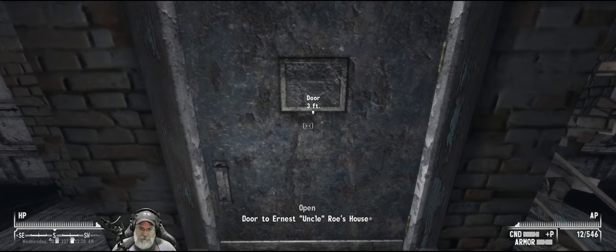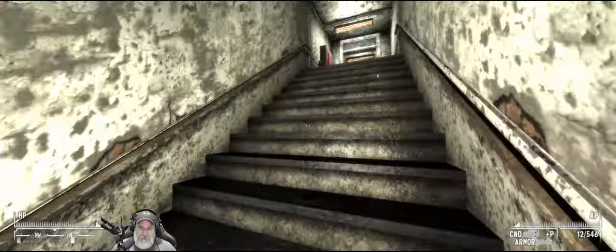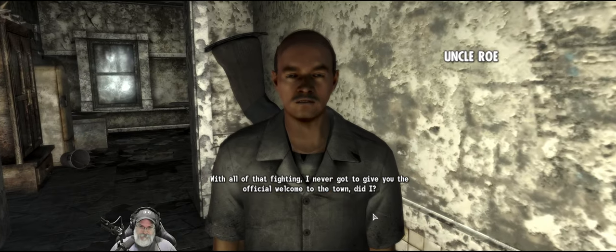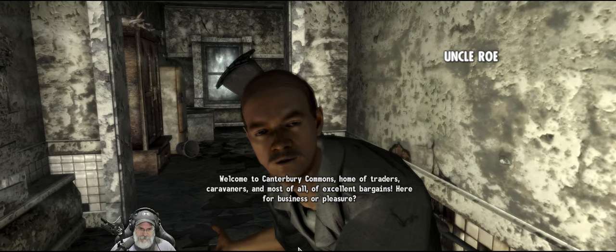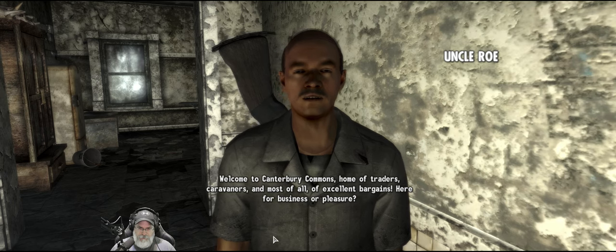What's in here? Oh, this is Roe's house. I wonder if he has, like, an extra bed we could borrow. Oh, is he still awake? He is. With all of that fighting, I never did get to give you the official welcome to the town, did I? Welcome to Canterbury Commons, home of traders, caravanners, and most of all, of excellent bargains. Here for business or pleasure?